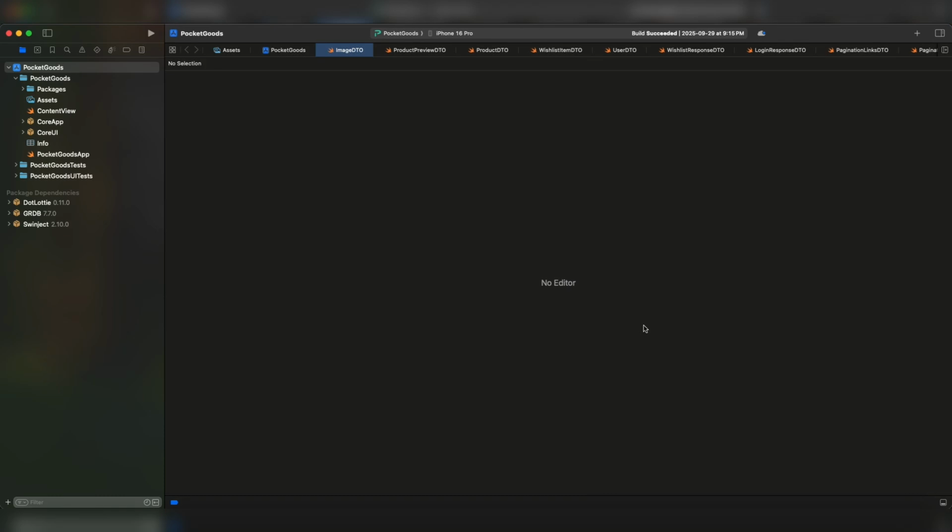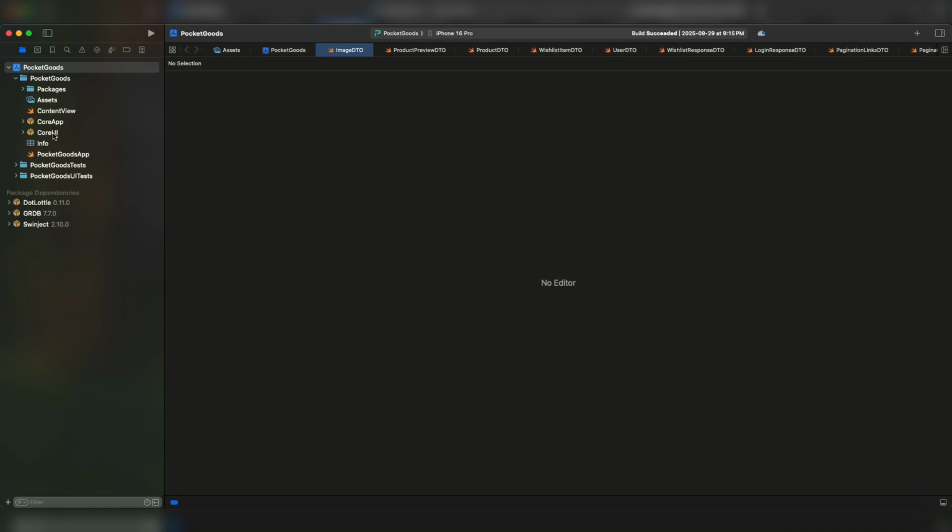Basically, I have tried three combinations. For the first one, a feature represented by a folder, and within a folder, I have created for example, data layer as package, core app and core UI. But the caveat here is basically you have to provide a unique name for each module. In other words, you have to name it, for example, product, feature, data, and you can add this as you normally would.